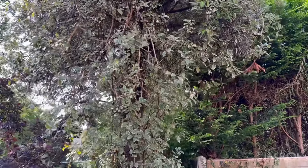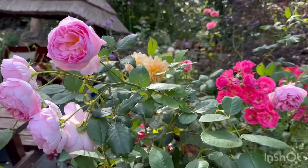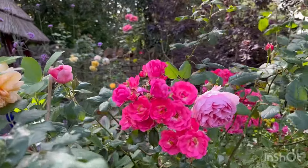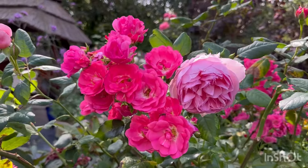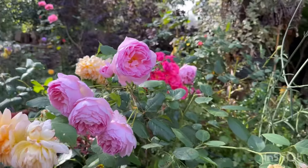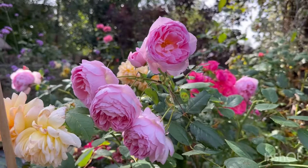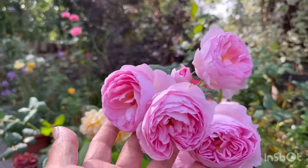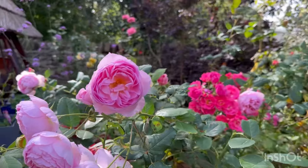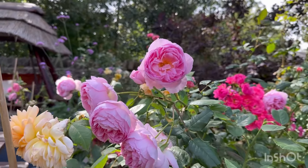This rose is being partially shaded by the big tree right behind it. There was a time this plant bore a lot of flowers but I never really caught it at the right time. Look at these beautiful blooms right next to the ground cover rose. Of course I would never know how well this would perform under full sun, but these blooms do seem to last a bit longer being in this shade. So if you are looking for a rose that can thrive in partial shade, I think this one could be the right rose for you.